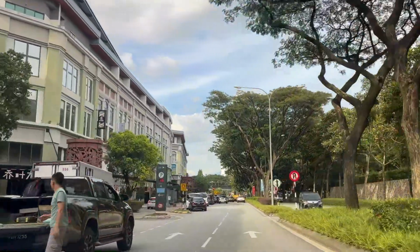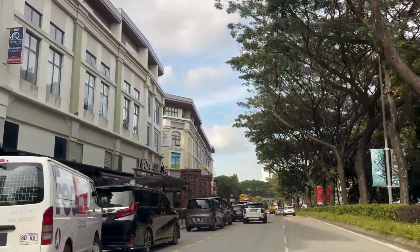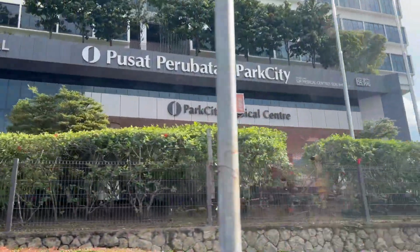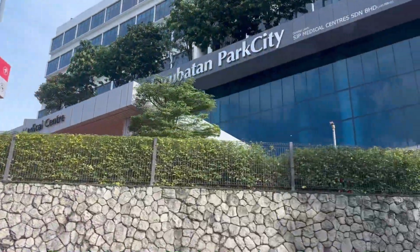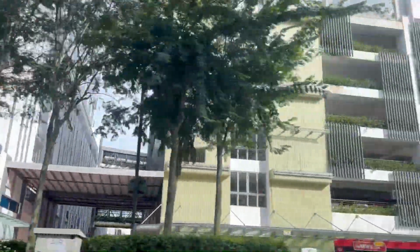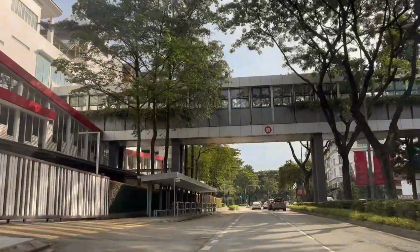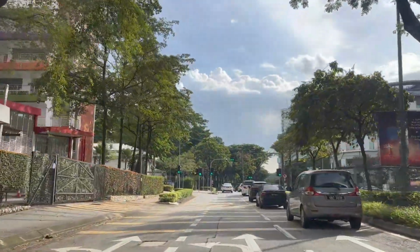And left hand side, as I mentioned again, this is actually Plaza Aradia, which has all the commercial areas such as your village grocer, aesthetic clinics, CU, Mama, and a lot of hot pot in your area. This is the very expensive hospital area, and this is also the main entrance of the hospital. Also, the international school will be next to it, on both the left and right hand side. Here, International School of Park City. There's a connective bridge to the other side of the campus. Also connected to Plaza Aradia, which I think maybe the parents will just wait for the children over there.